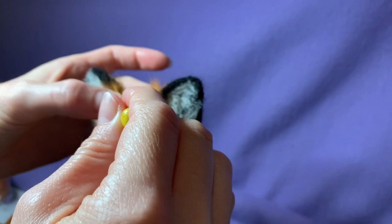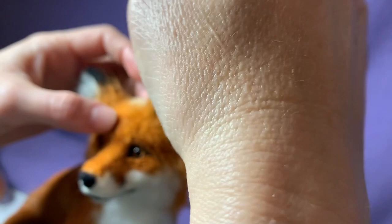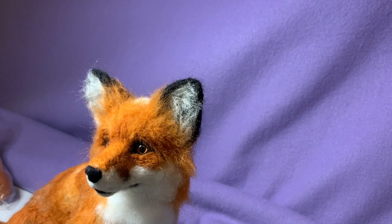This part's really tough to see, but I'm just adding a little bit more of the pumpkin right near the front edge of the ear. So I'm doing the same exact thing that you just saw me do a little further back on the ear, but it's in the front. And I'm letting some of those fibers tie into this forehead area above the eye, just to give it all a fuzzy look.